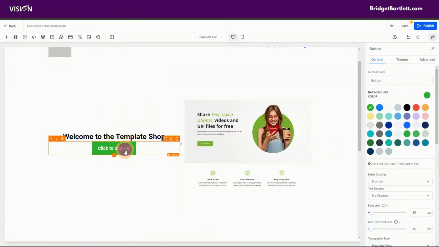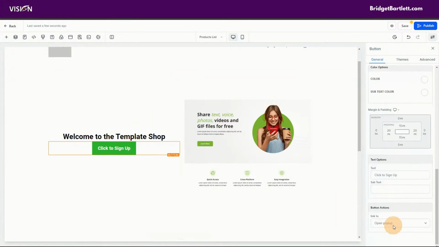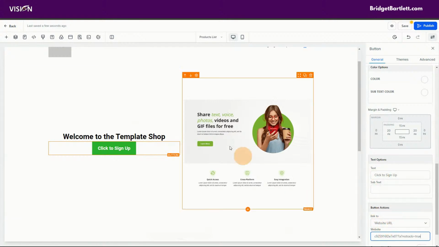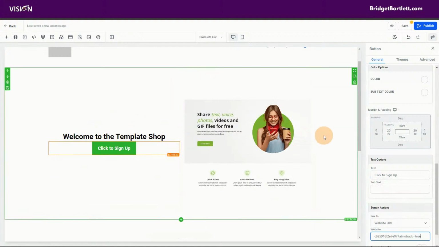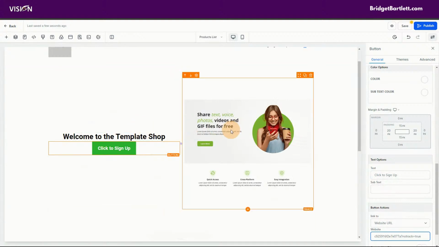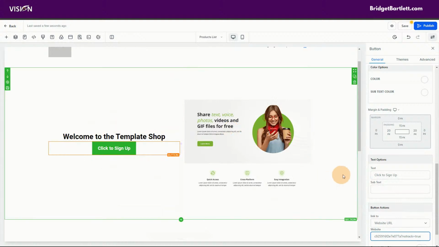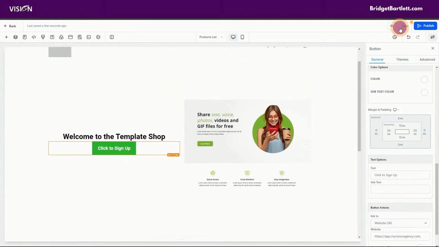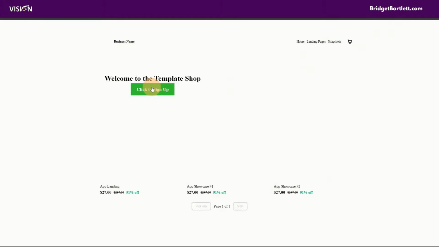Okay, so what you want to do is create a button on the website, and then you can scroll down. You want to change this to website URL, and then you're just going to paste the link to exactly that product here. Okay, so if you wanted to run ads, technically you could just run ads to this one website template and create a 1 product store. Okay, let's go ahead and save, and then you can see what this looks like here.